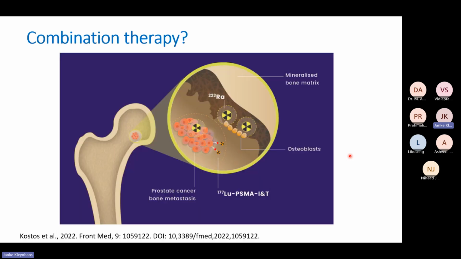And then, of course, somewhere somebody would do combination therapy. So there is currently, in this article published in 2022, a proposal for combination therapy. So we will see how far this goes. It's with the radium-223 that is proposed to extend your life expectancy combined with lutetium PSMA, which could be really interesting. So we will see how the future goes.